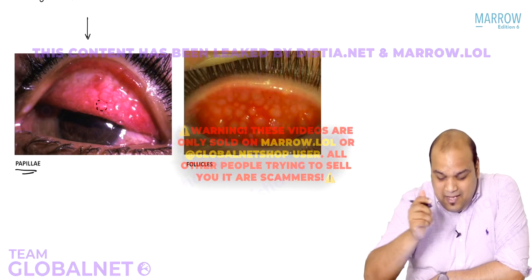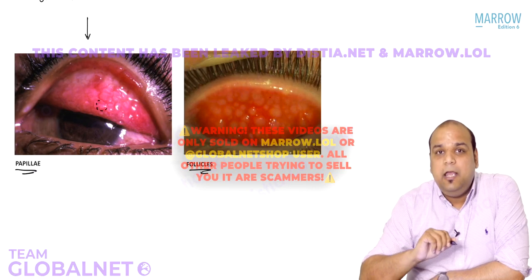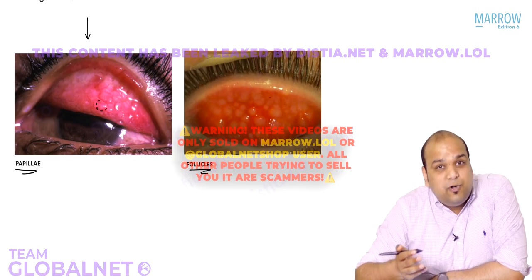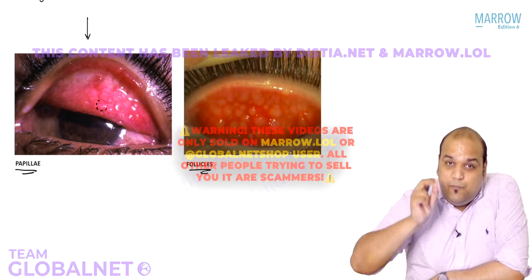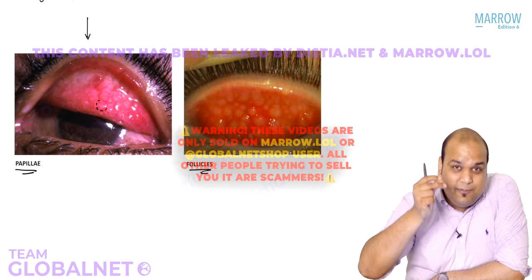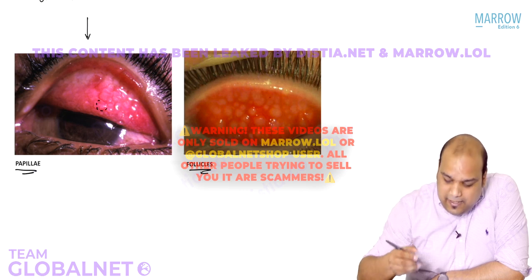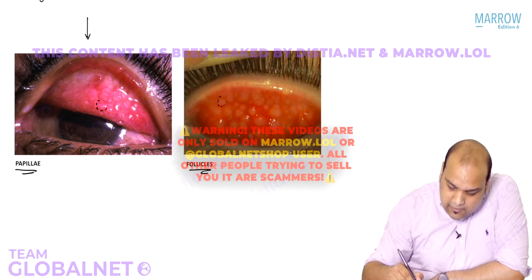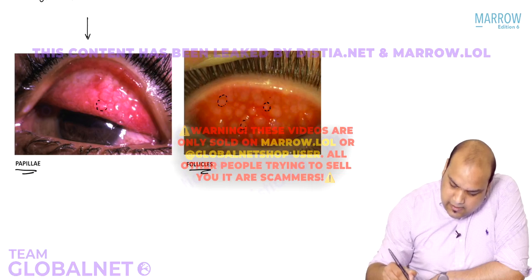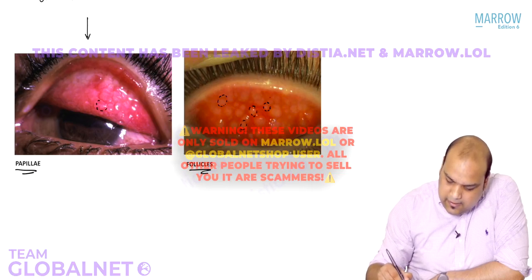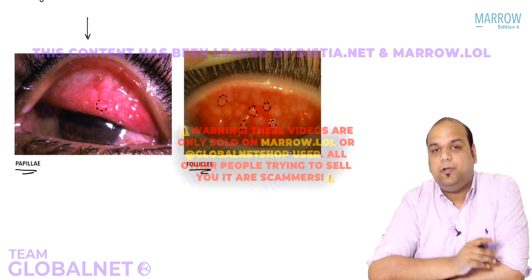Am I clear? Now if I see follicles, everybody, follicles are lymphoid aggregates. Lymph is not red in color, it is white in color. So whatever deposits, whatever elevation, whatever reaction you will see will be white in color. So if I mark it out, you see a white area, a white kind of small nodule, everybody, flat topped, slightly raised. Yes, all these are follicles. Am I clear, everybody here? Yes. So you are able to see all these follicles in this.